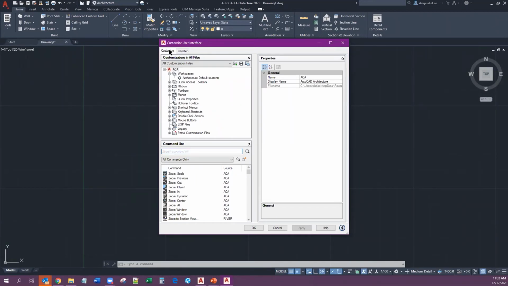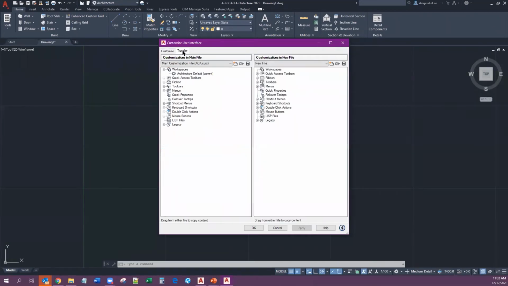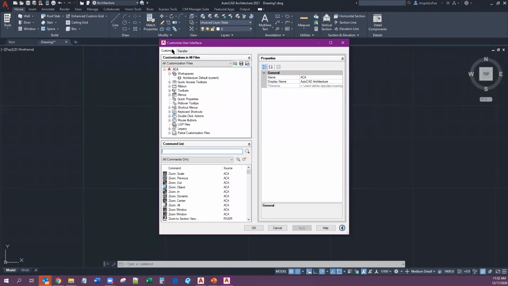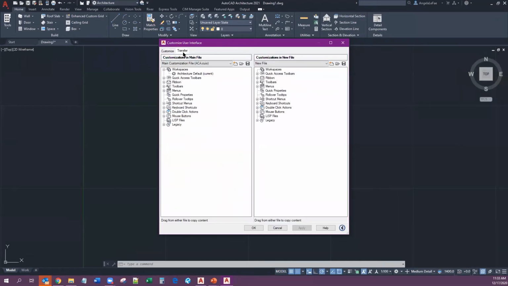You've got the Customize tab at the top, and you've got the Transfer tab. The Customize tab is like what we saw earlier when I added to the quick access toolbar. It had just this left-hand side of the panel, so it looks exactly the same as what we already saw earlier. The Transfer tab lets you move menus and buttons between CUIX files.